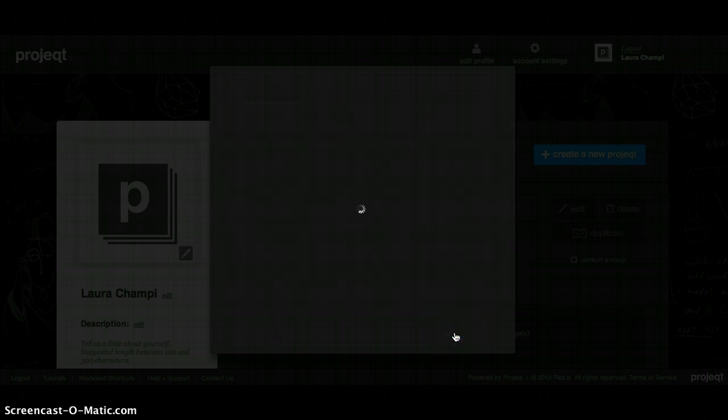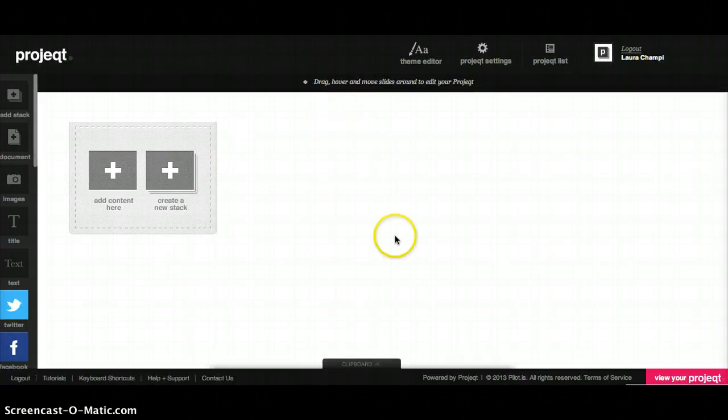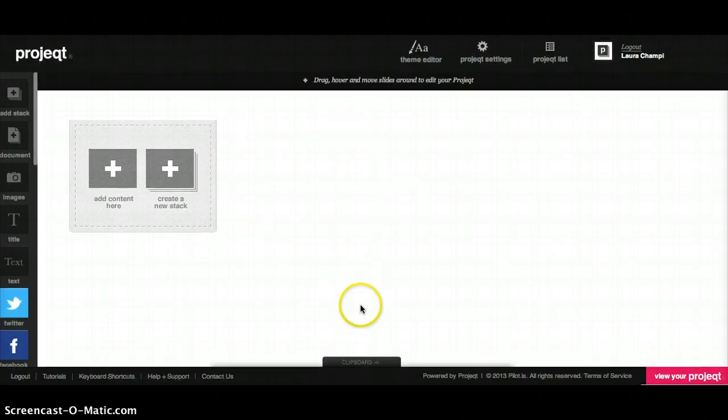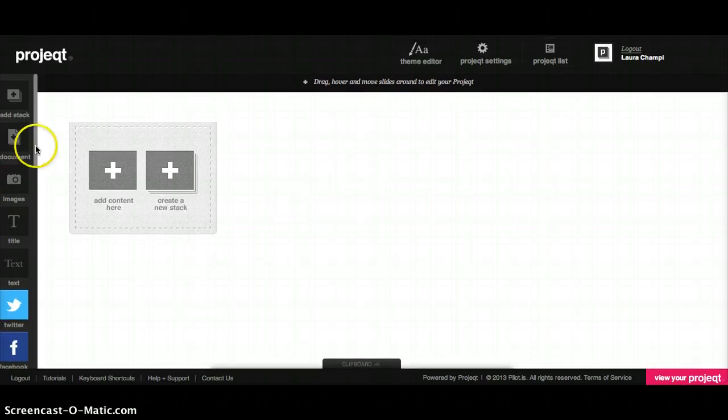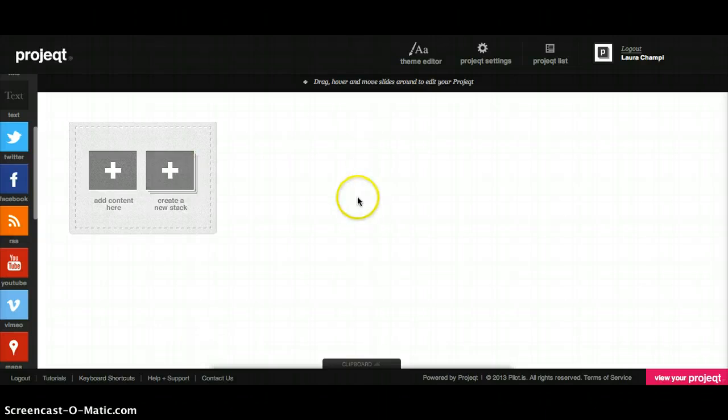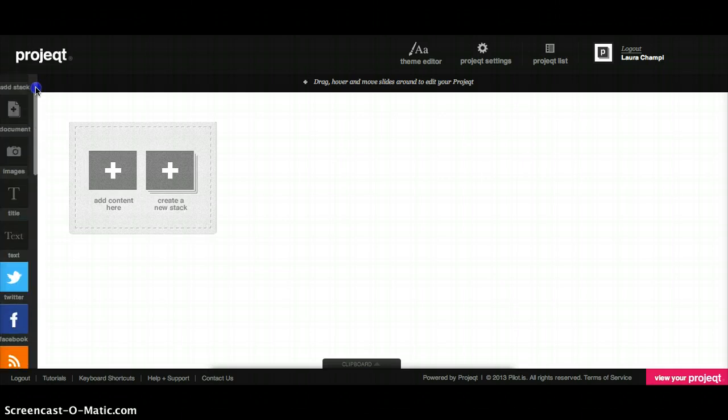And create. So it's going to bring us to this screen right here where we're going to want to create a project. We have a couple of options, things we can do. What I'm concerned with you all doing is uploading a PowerPoint that you will have already created by this point, and then making it a little bit more dynamic. I'm going to go through a couple of the options that you have here, and then I'll explain how to upload the PowerPoint.